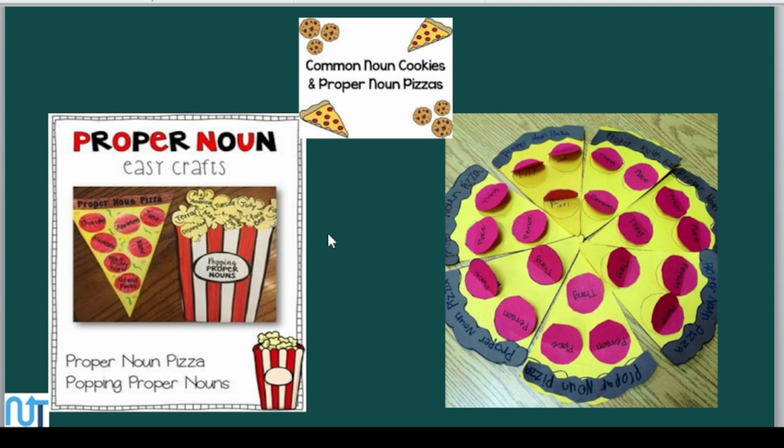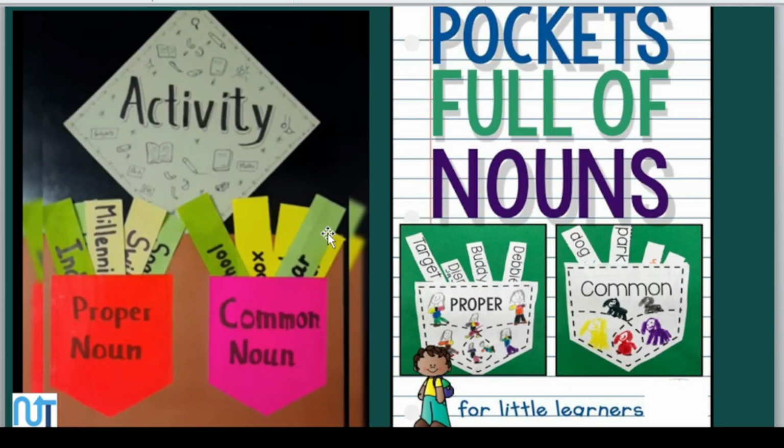how much you enjoyed. Here is our second activity, that is pockets full of nouns. In this activity, you have to make two pockets. Name them proper noun and common noun as you can see in the picture. One by one, randomly pick any one chit. Suppose you pick school first. What is a school? Which type of noun is it? Proper noun or common noun? Yes, it's a common noun. So just keep it in the correct pocket.